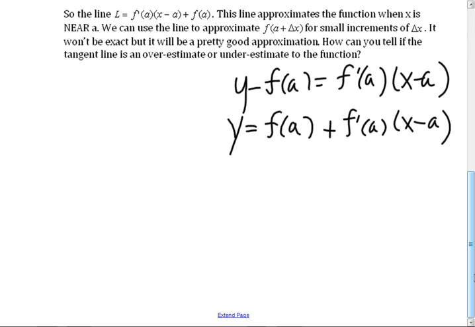Okay, so they call that the linearization. And notice they put that in this order. I prefer this order, and they prefer that order on the AP exam. But you could actually just use the original one we had here as well.